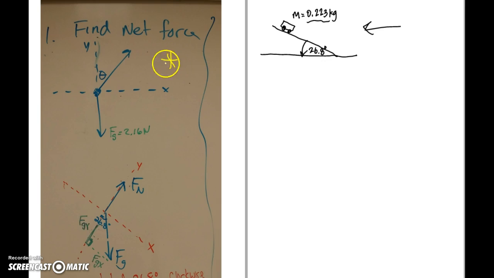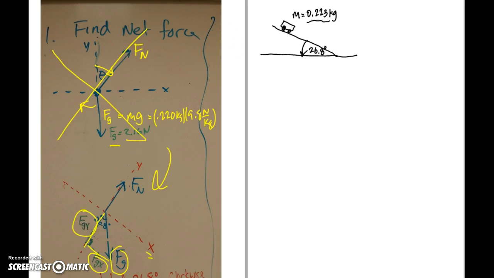Here are the forces acting on the cart, which is our object. This would be the normal force, and then here that's the gravitational force, and we calculated that knowing the mass and the gravitational field strength, right? That is the mass times g, 9.8. That's equal to the gravitational force. So in this case, 0.22, actually I think we used 0.223 kilograms yesterday, times 9.8 newtons per every 1 kilogram results in that gravitational force.